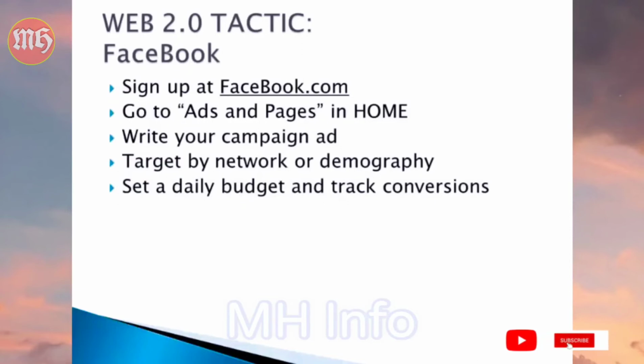Facebook. You probably already know that you can see advertisements on the right-hand side of your Facebook interface, so depending on what network you belong to or what keywords are detected in your profile, different types of advertisements will appear on your Facebook account. For most of you who belong to networks like Australia or the United States of America, you will see advertisements that are geographically or demographically related to your network, like weight loss or how to minimize taxes in Delaware. Enter the Ads and Pages in your homepage and you can start writing your ad campaign.